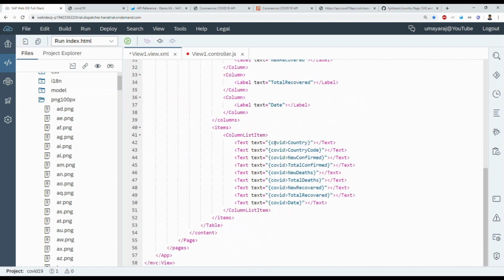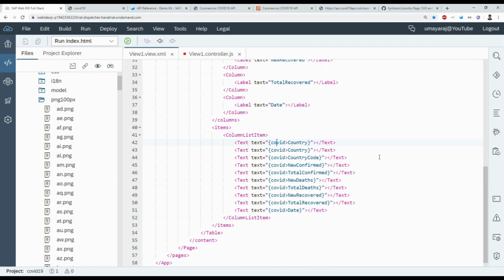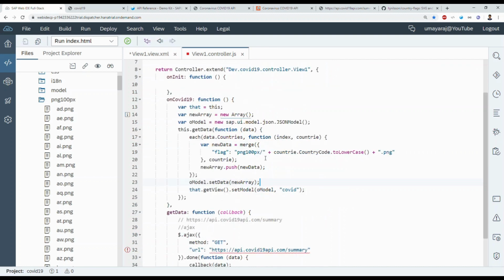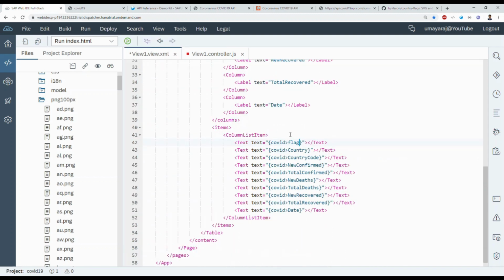Okay, and just duplicate one line, Control Shift D, it's duplicating a line. Then flag, we just now added flag, right? This column, so this column I just put it here. Okay, save.